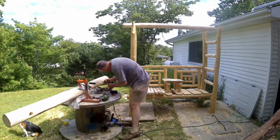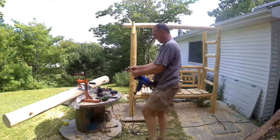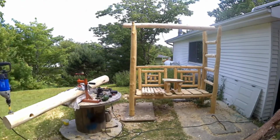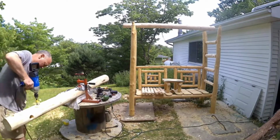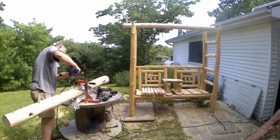So to fix that, I just cut a couple of dowels, plugged the holes, and then sanded it flush. It's on top, won't be seen. It'll be fine. So now comes the cross pieces.